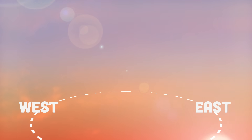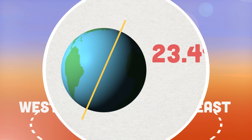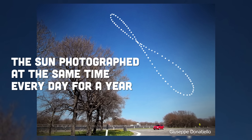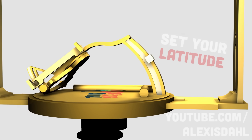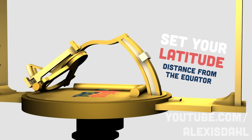So here's the deal. The sun rises in the east and sets in the west, so it shouldn't be that hard to figure out which way is north. But here's the kicker: the Earth is tilted about 23 degrees. This means that the path the sun takes through the sky changes every single day. Think about how much lower the sun is at noon in December compared to July, at least for us northerners. Or you might have noticed the sun rises and sets farther to the south in the winter than in the summer. All these pieces on the solar compass are to compensate for those changes in how the sun moves. This is where you set your latitude — how far you are from the equator.